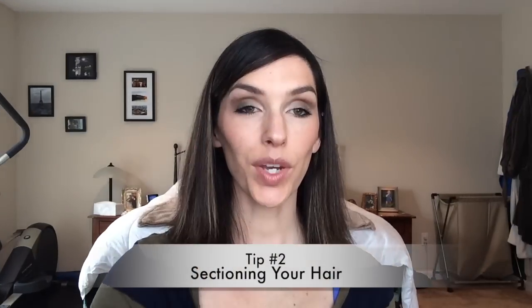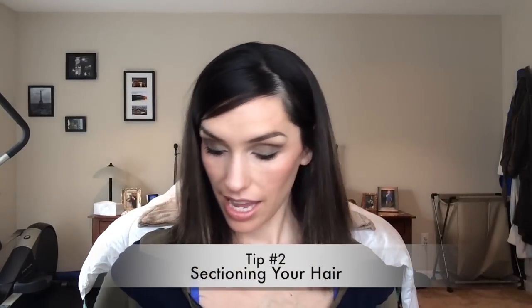Tip number 2 is sectioning your hair. Especially for beginners, this is so important because it'll make things so much easier for you. The way that I like to do it is I separate my hair into 2 halves. I have pretty thick hair and a fair amount of it, so I usually just do 2 halves, and that's usually enough for the look I'm going for. If I want tighter, smaller curls, then I might do 3 sections, but 2 is usually enough.